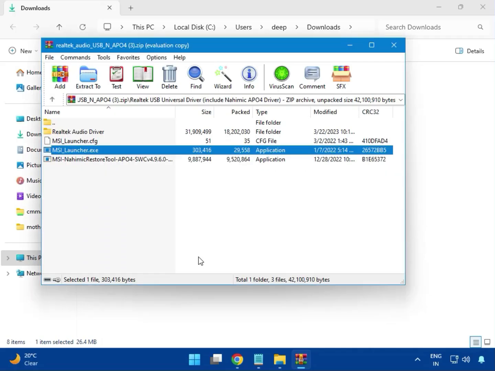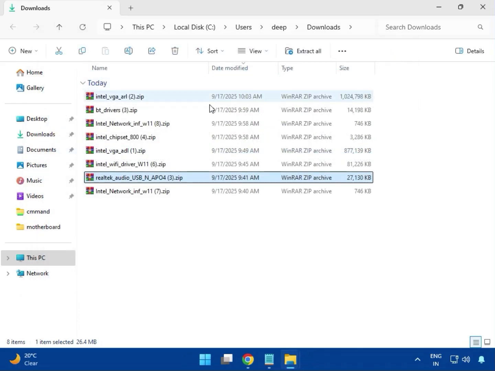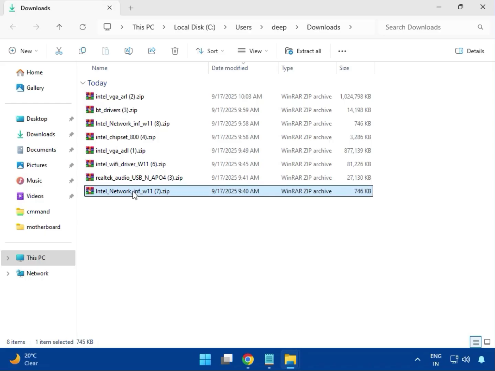And then click yes and then it is installing. So then it is all completed. Okay, LAN driver already installed, network driver. So install all one by one, and then guys restart your system and then please check.